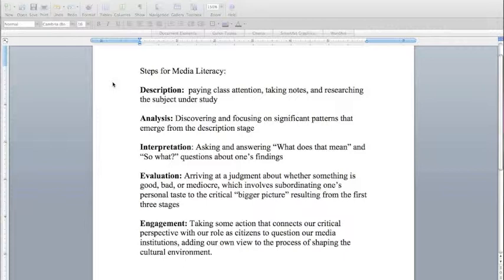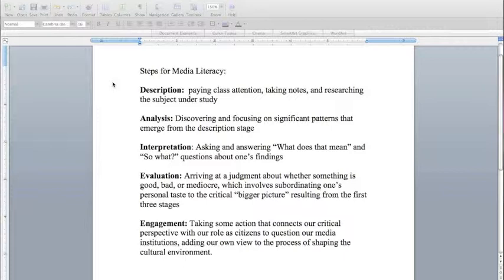As the authors point out, media literacy is the attempt to pay close attention to media and critically analyze it, to be more thoughtful about what we read, watch, or listen to, and to be much more engaged in terms of talking back to the media or taking some kind of concrete action to respond to media in some way.